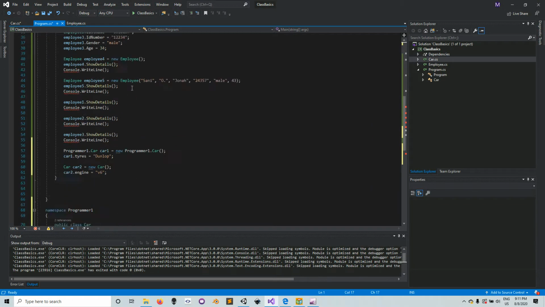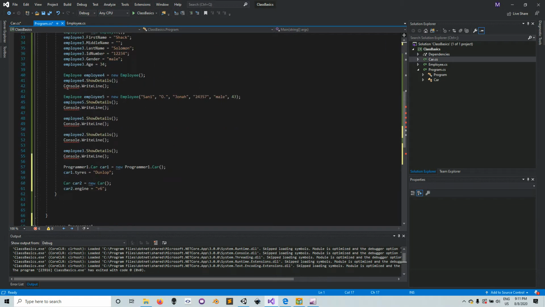Now, what does that mean? It means that wherever we use console.writeLine, Visual Studio is complaining that the console class does not exist. Notice what it's saying: the name console does not exist in the current context.